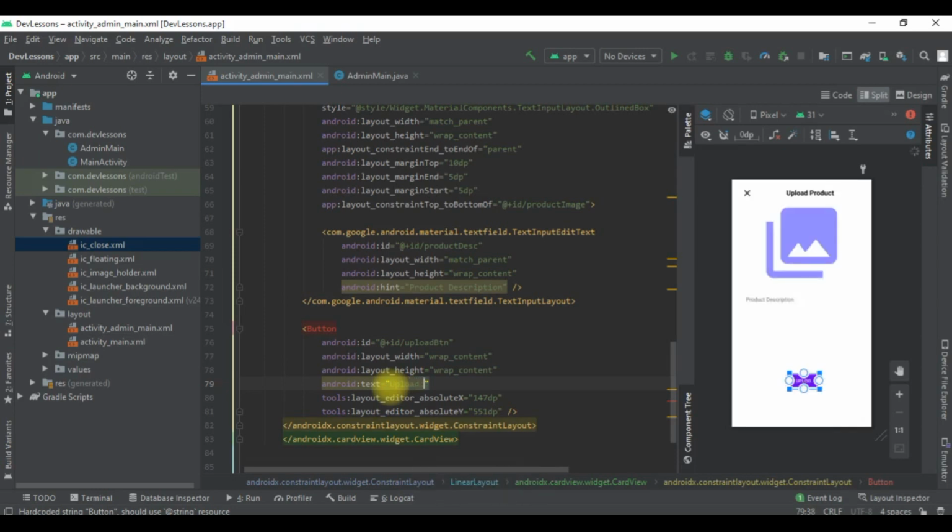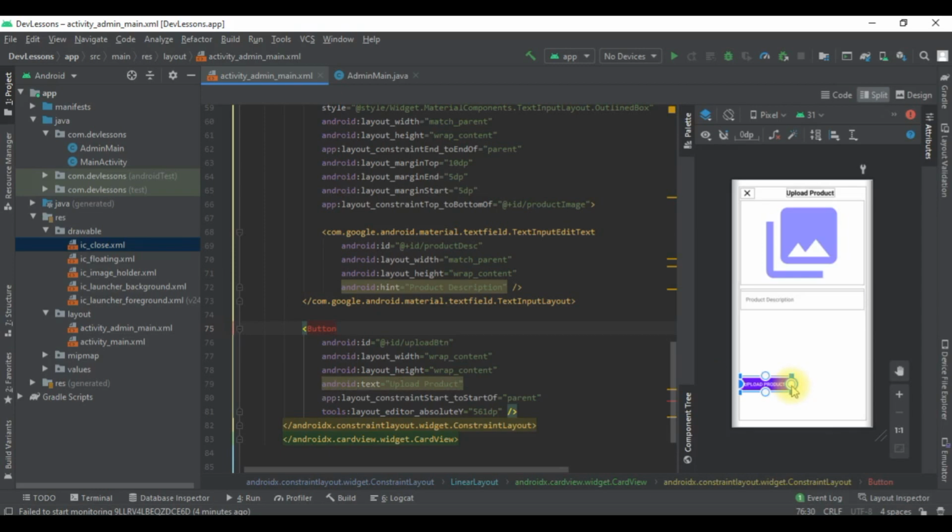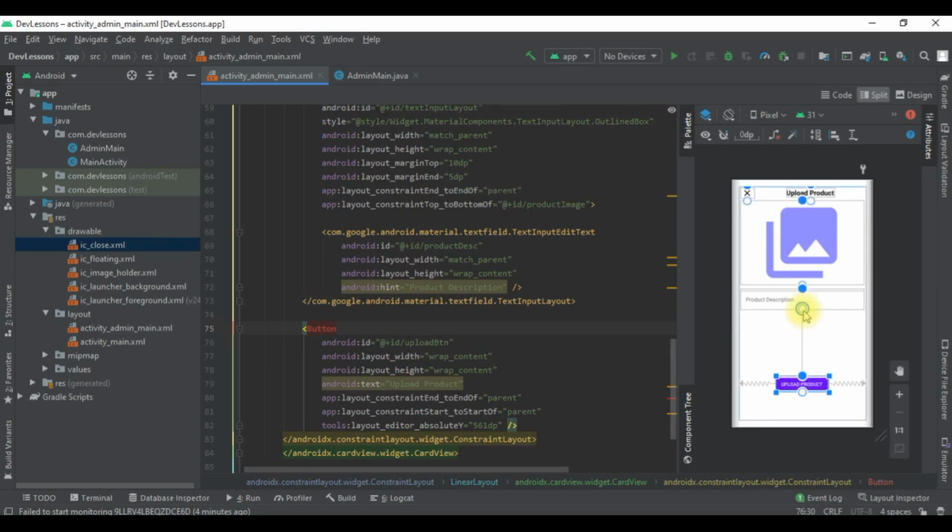Okay, then we constrain this. Then we put there bottom of the text, then you align direct constraint to.